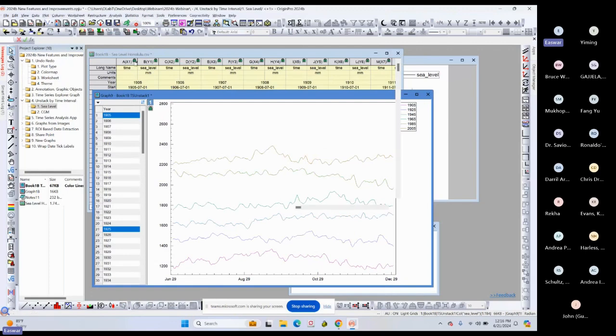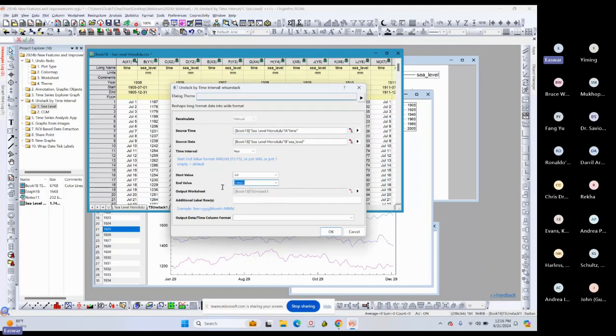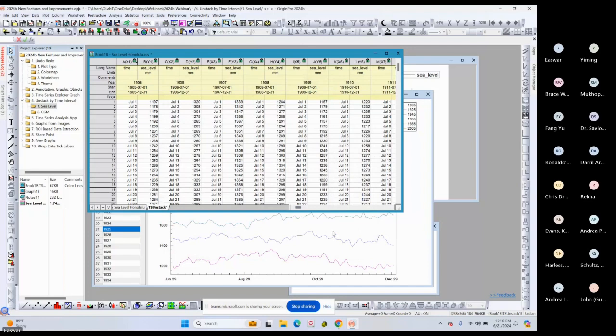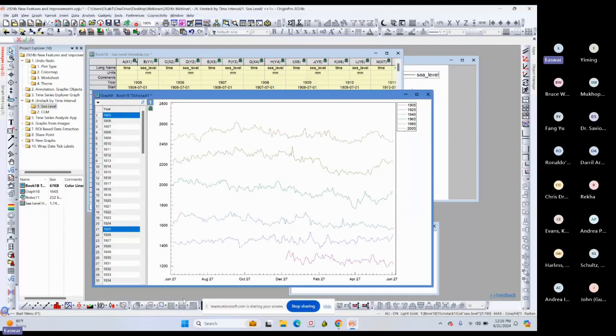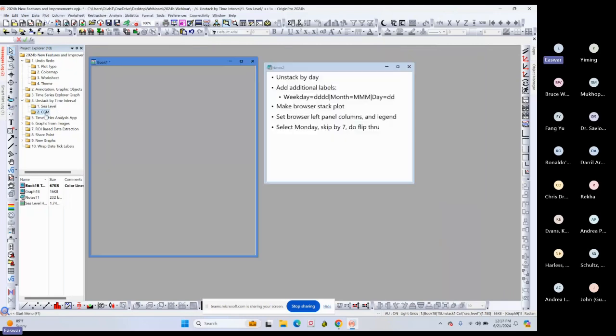So I can again go back here, change parameters. I can say go from July to June. Okay, so there are many options that you want to play with. So now it's going from end of June all the way to 1 year. Okay, now let me take a different data set and show some other features.